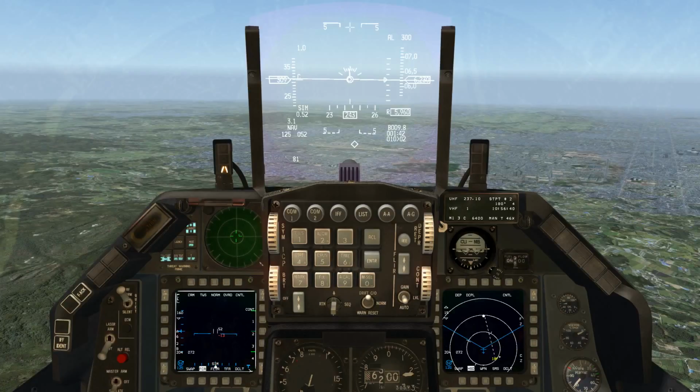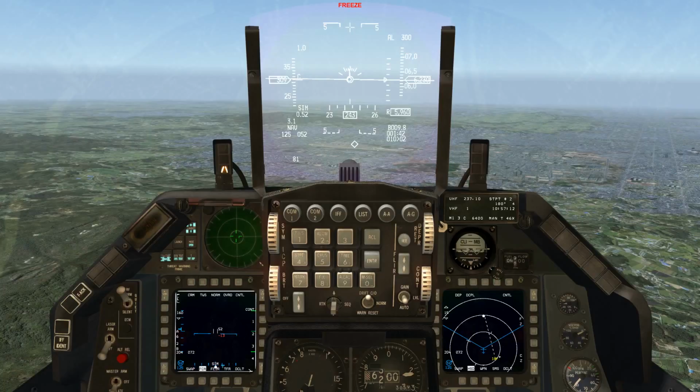This video is part one of two parts talking about the instrument landing system in BMS 4.33. Information is current as of update 1. This first part will take us from our present position to the TACAN at Seoul Air Base. Then we'll intercept the 050 degree radial outbound to the initial approach fix at 13 DME, which is the start of the TACAN ILS approach to runway 19 at Seoul.